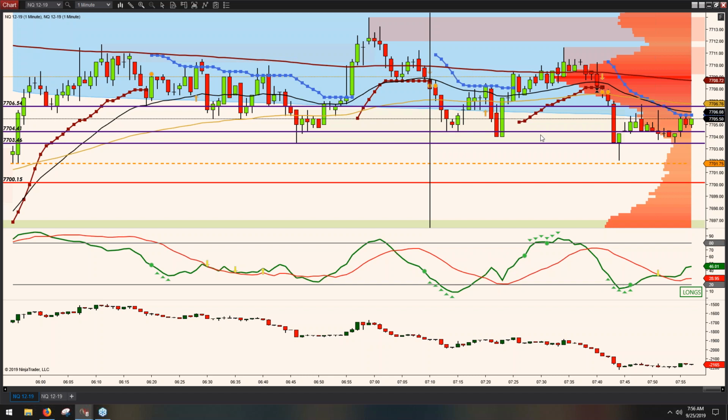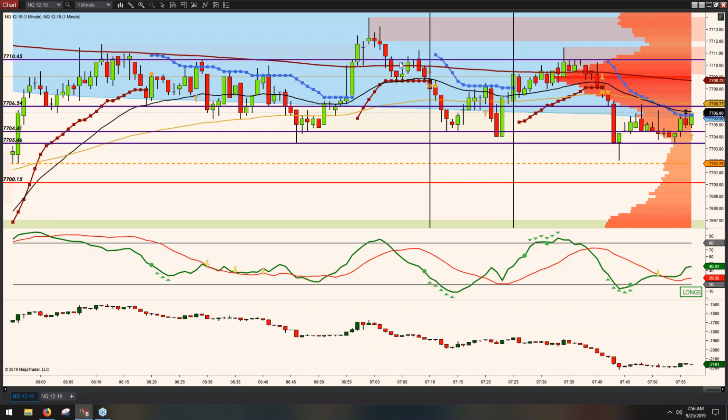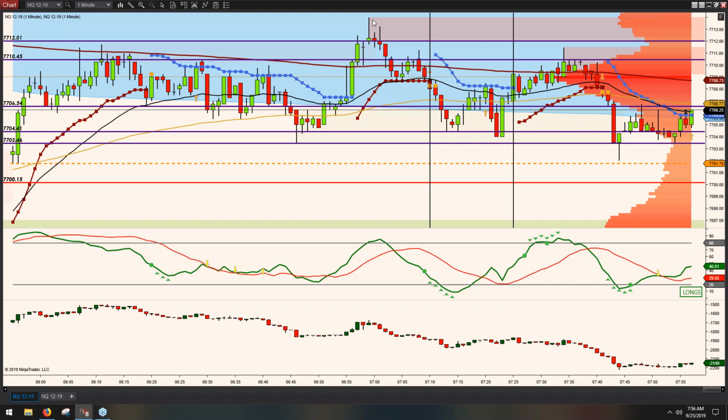Here's another setup here. This one here on the upside, this was valid as well. Again, pre-market, but what I would look at if I wanted to take this trade is I would look over here to the left, and in looking at these bars to my left, I would say probably this area here would have to be an area that I would be aware of, because this is where we have a lot of reaction. And then if it can get through there, then I would be looking up at this general area here, and then up at this general area here.